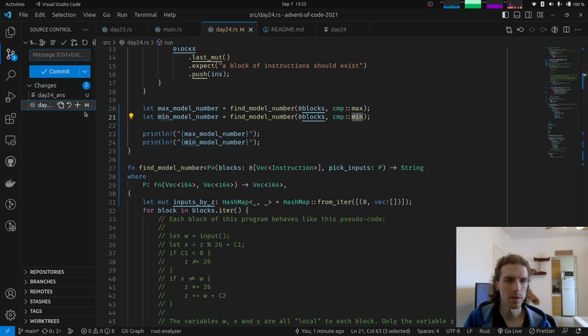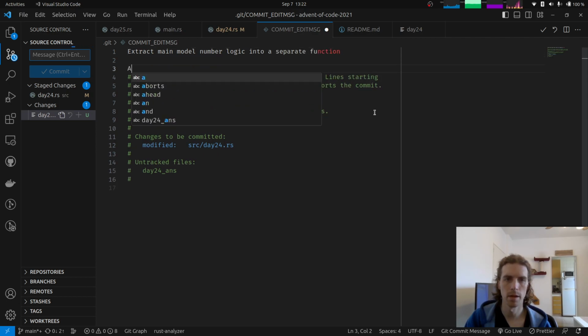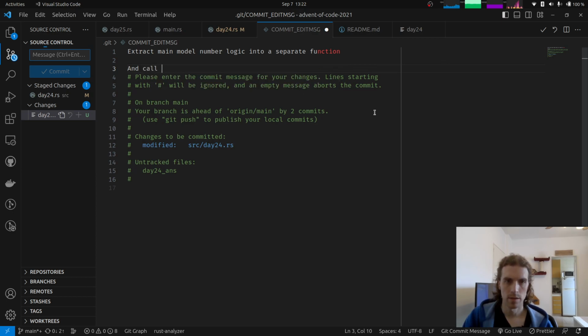So let's commit this. Let's add this and commit. Extract main model number logic into a separate function, and call this function twice, once for the maximum model number and once for the minimum.